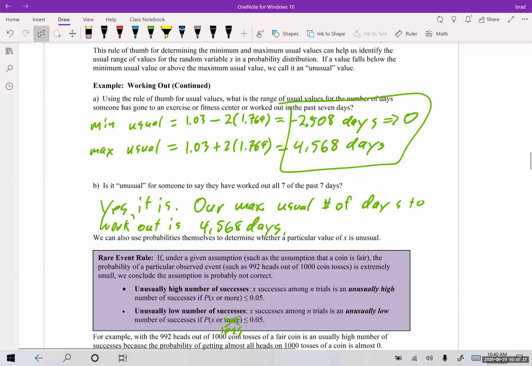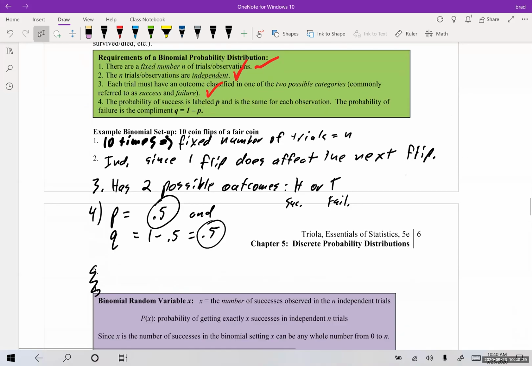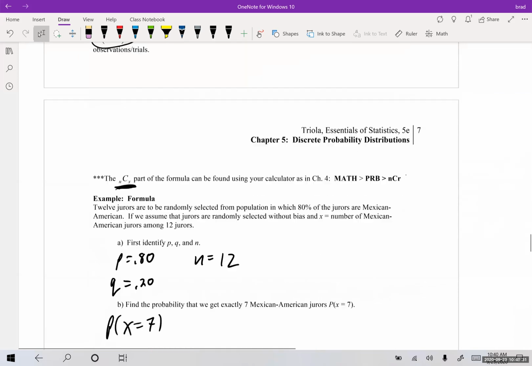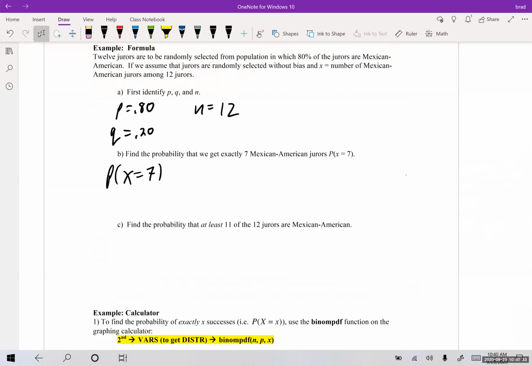Okay, so we're going to come here and we're going to try to figure this out on our own without using the table. Okay, so what I'm going to have you guys do is get out your calculator. And for all of these, we're going to use our calculator. I'm not going to require you guys to do it by hand. But in the homework, if you click on view an example, they might have you do it by hand. Well, you know what? I guess we'll do this first one by hand just so you guys can kind of see it working like that. Okay, let me see here.